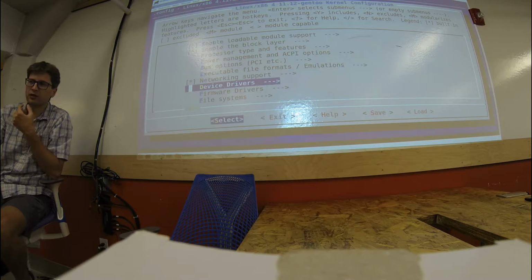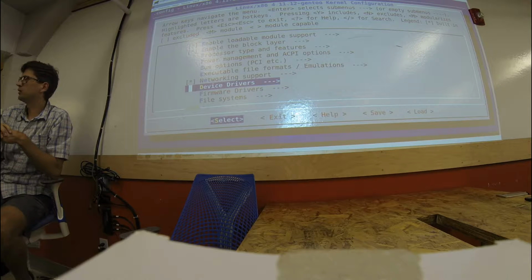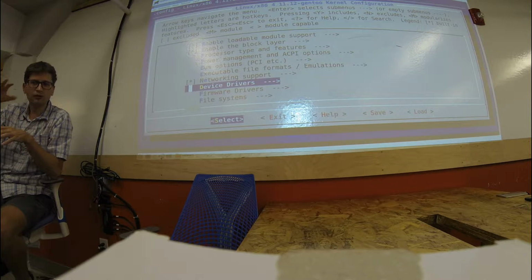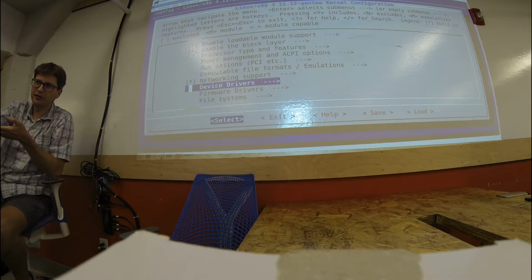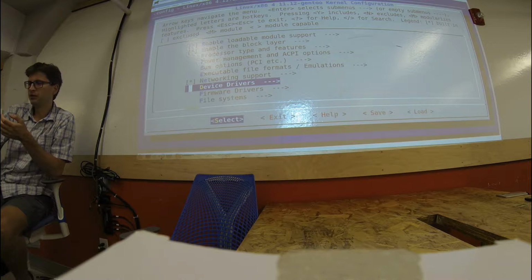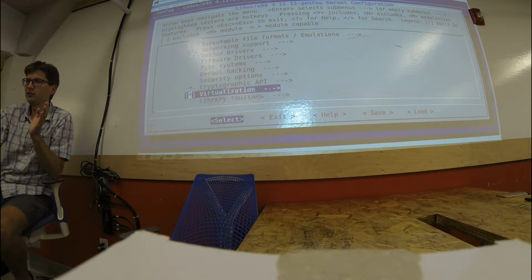So if I run into difficulties and I have new hardware and I don't know what driver I should use, I would use a live CD. The live CD will select the proper module for me, and I just take a look at what it uses, and then I can enable in my explicit kernel what I have.